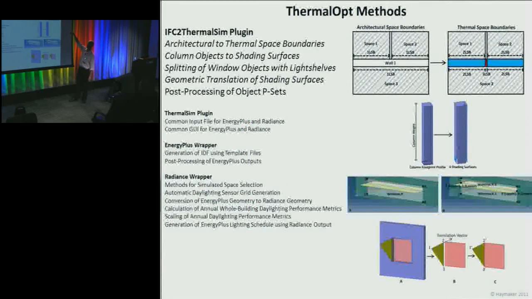To give you a sense of some of the issues we have to deal with for this data flow: there are things called space boundaries, single level space boundaries, second level space boundaries. So you can see the difference here. It's about how the thermal flow goes through the walls and things, that we need to set up that geometry differently for Energy Plus than the way it came out of the architectural model. We need to deal with the way we model things like columns and overhangs and fins, et cetera, differently. Energy Plus just expects different geometry than the architectural model. So we have a number of automated translations that work through that.